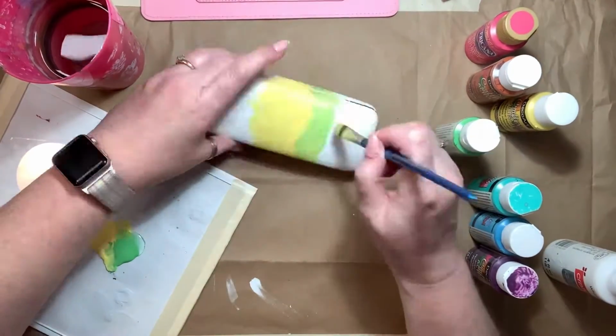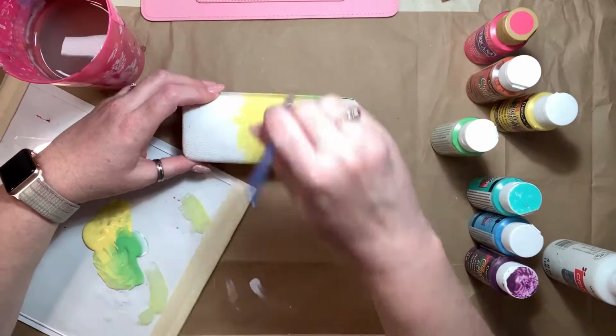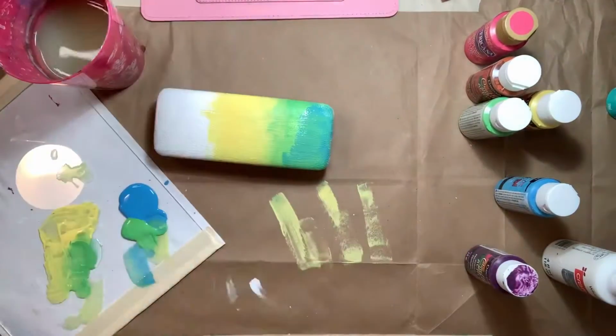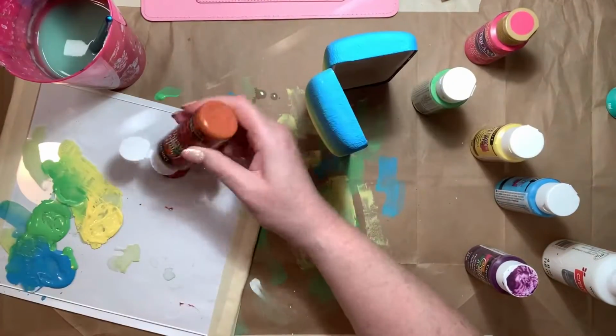Blending takes a long time. You go back and forth on the colors a lot. Sometimes it feels like you will never get there, but eventually you do. I can do a blending episode, just not today.